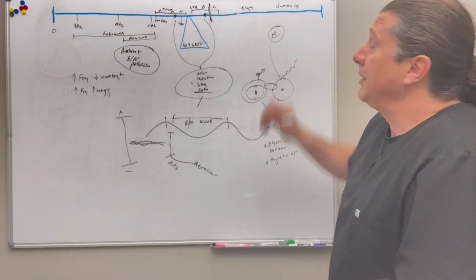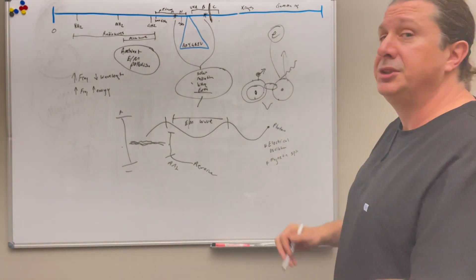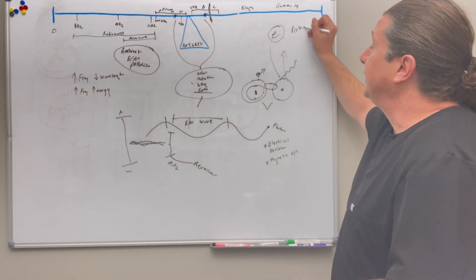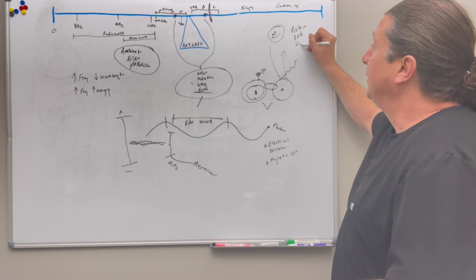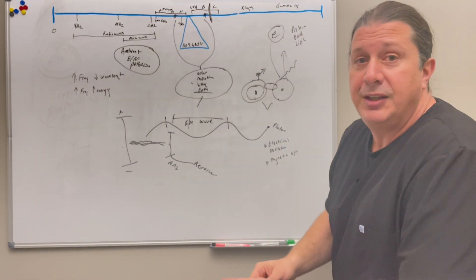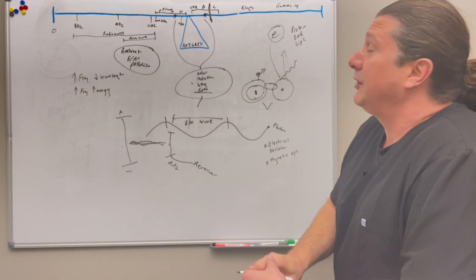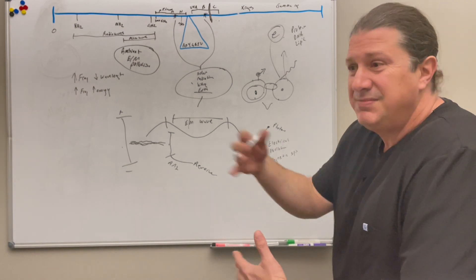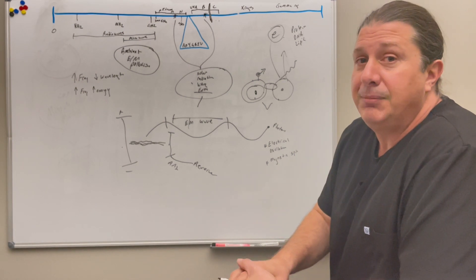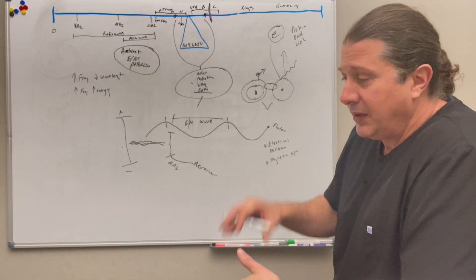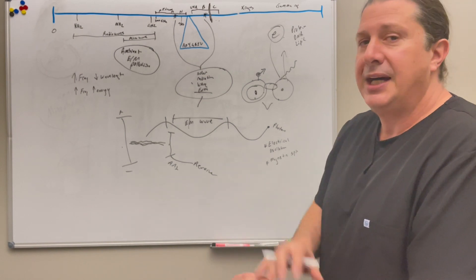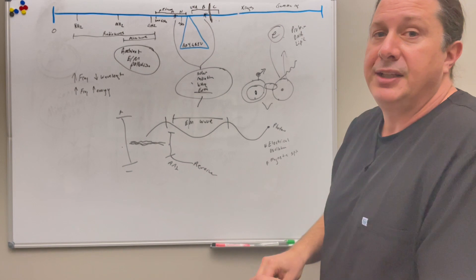Back when we talked about cytochromes and oxygen, that electron is getting excited, but it's eventually going to be quantum tunneled into that oxygen molecule and create the reactive oxygen species. Back on this topic, ionizing radiation, when it emits these electrons from biologic tissues, not very safe. If these electrons bump and jump to a protein, DNA or a lipid, they're going to denature them. That's why we have pigments in our skin that are absorbing that UV light, the melanin pigment. It's going to prevent us from getting mutations within our genetic material, but that would only be pretty much skin deep. Those UV lights, they're not getting past the skin.